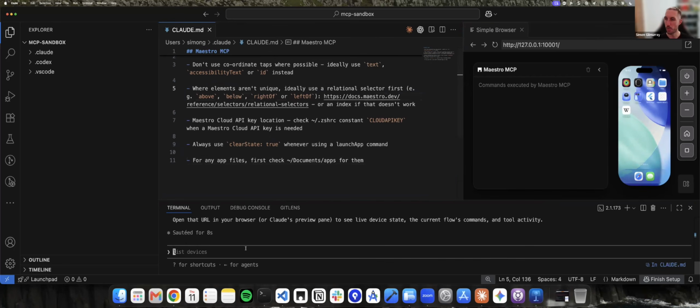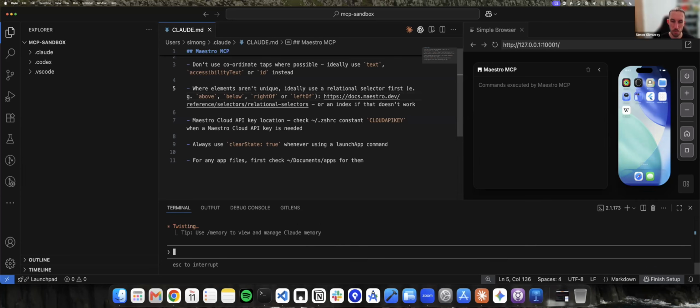Cool. Okay, so we're going to jump straight in. I'm going to give it a prompt where I want it to launch the Wikipedia app, and I just want to check that we land on the home screen of the Wikipedia app and the tab bar is visible. I'm going to ask it to create a Maestro flow where we launch the Wikipedia app and check the tab bar is visible.